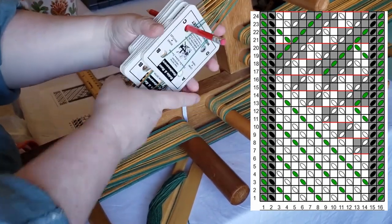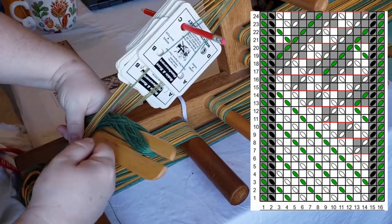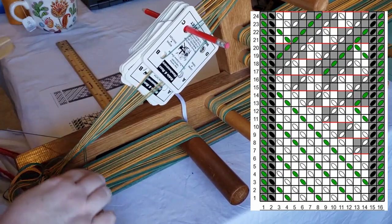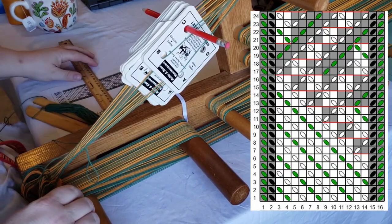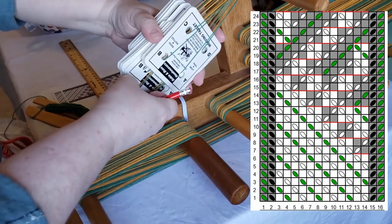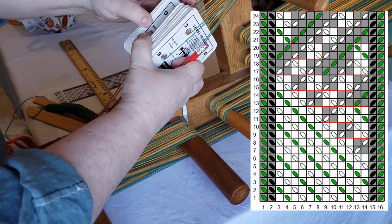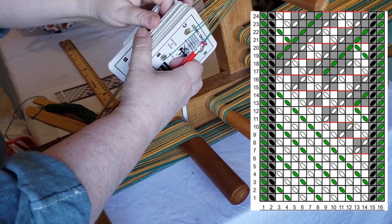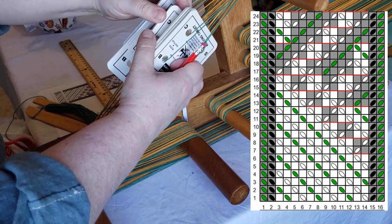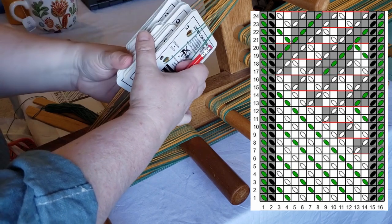And again, press down, pull, and leave the loop behind. Okay, row or pick 15. Scoot all those back up. 1 through 4 going forward. 5, 6, 7, 8, 9, 10, 11, 12, 13, 14.